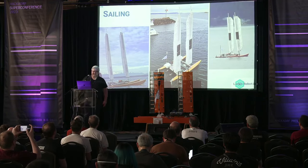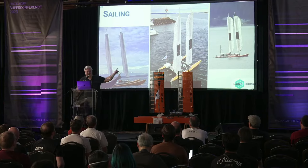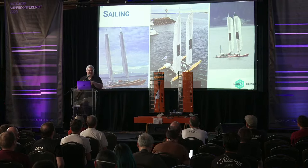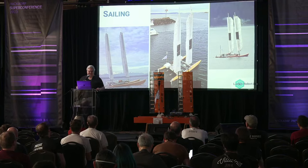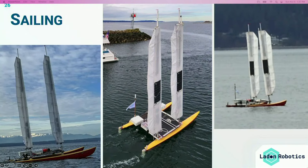But then that meant we could sail it. And this middle picture is just my favorite picture of it. You could see the back of the stern of another boat in there. And what happened was, the place this picture is taken from is on top of a big seawall at the marina entrance. So our buddy who took this picture is standing up on the top of there, gesticulating at us as we go out, because he could see that other boat coming, but we couldn't. So this picture was taken right after I'd finished putting the helm all the way over and putting the auxiliary propulsion in reverse to make sure that we didn't hit that other boat that I previously couldn't see.